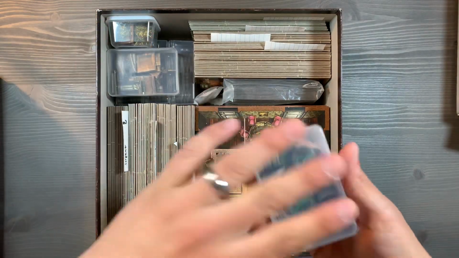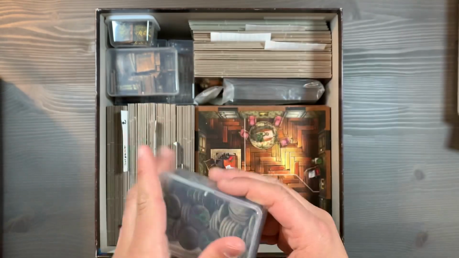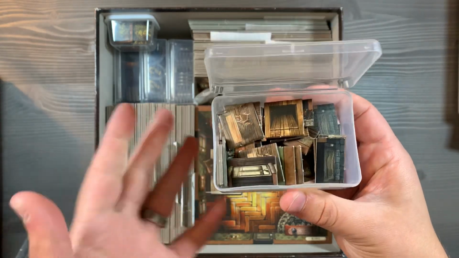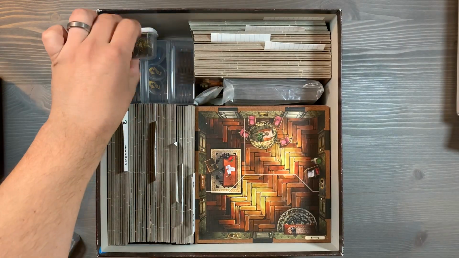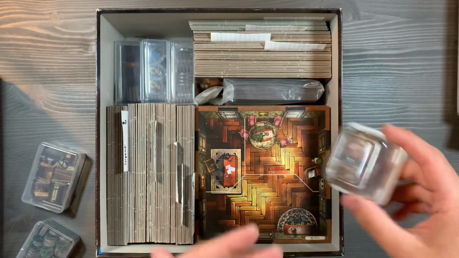Up next, we have some more containers. These are going to contain your clue tokens. You simply pop the top off, leave it on the table. Same thing with your additional tokens here. These are for your barricades, your doors, your trap doors, various tokens you may need based on the mission. Some more ferns and plants. A lot of these you can put to the side if you're not using that specific mission.